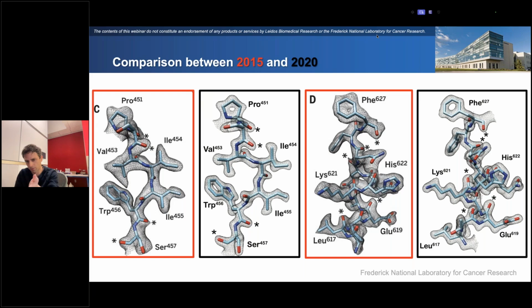An example of the confusion is shown on the right-hand side of the screen here. When you look at lysine 621, the density bumps around the carbons, you could very easily say to yourself that we're on the verge of atomic resolution, as far as being able to separate the carbons from each other. But that wasn't the case. And if you look at how the density falls, you can see that the bumps themselves are only leading in one direction, i.e. the direction where the hydrogens are.